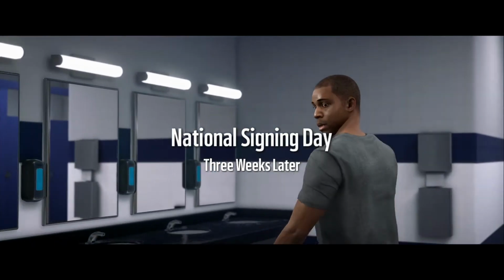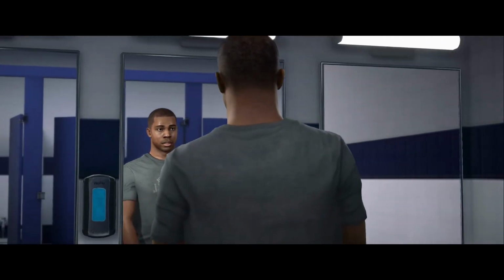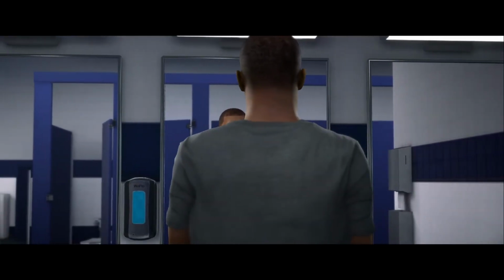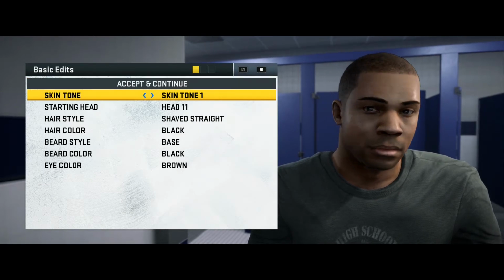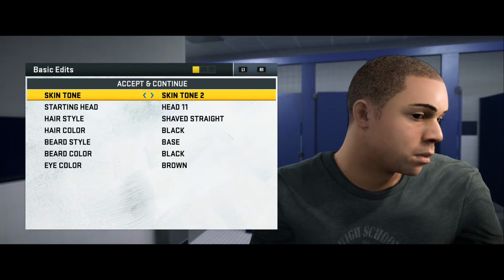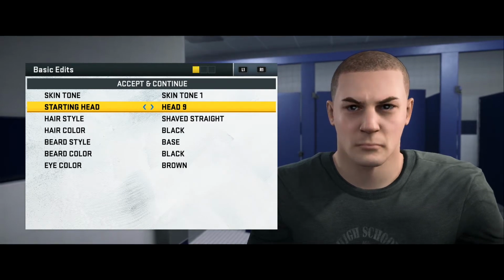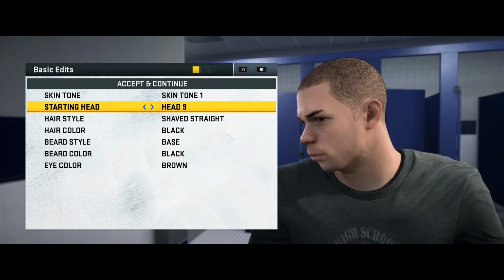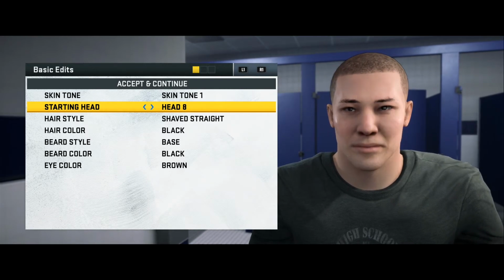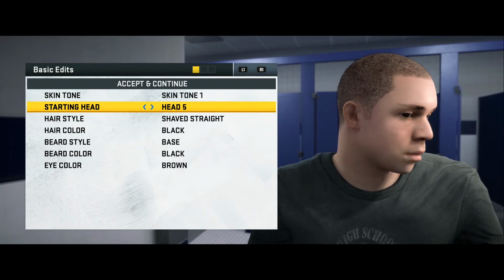Alright, so straight into it, we're going to be creating our player, and we're going to try and make him look as close to me as possible. So we'll get started here. I'm going to start off with skin tone 1, which is probably the whitest you can be. That's probably me, so I'm going to go with that. And then on the heads, I did a live stream of the EA Access early access, and I couldn't get my nose to be small. So I'm guessing it depends on what starting head you have.